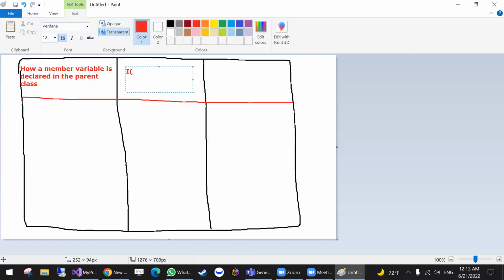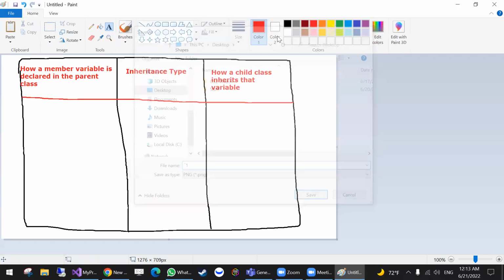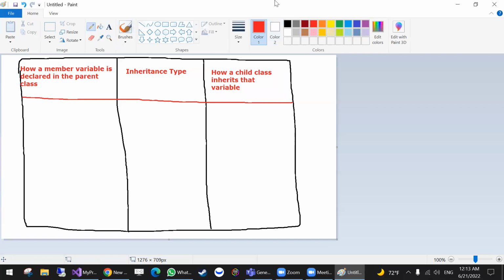Then the inheritance type. Then how a child class inherits that variable. Imagine I have only one variable and I have three types.